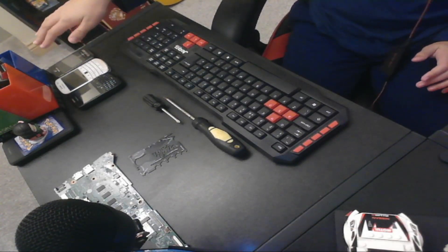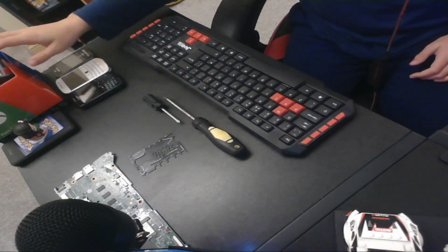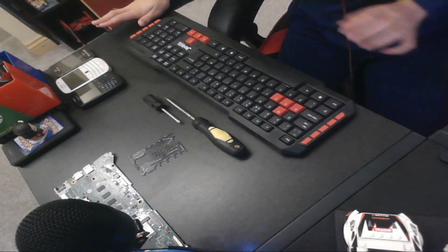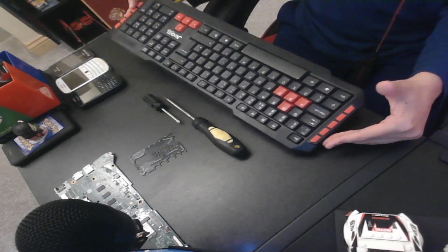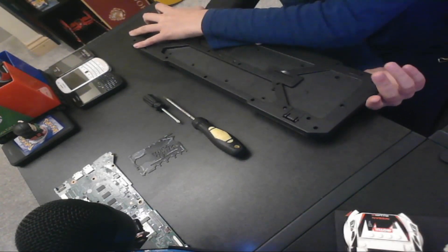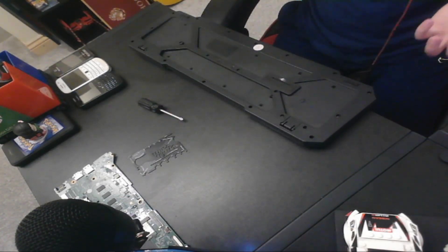Hello and welcome back to VZ. Today I have a keyboard with screws, and I have some screwdrivers — I also have other screwdrivers over here if I need them. I have some phones over here that I will make a video on soon, hopefully. This is an old Gettle keyboard I have from Amazon — it's membrane, so I don't have anything to worry about. I'm curious to see what's inside, so let's unscrew this.